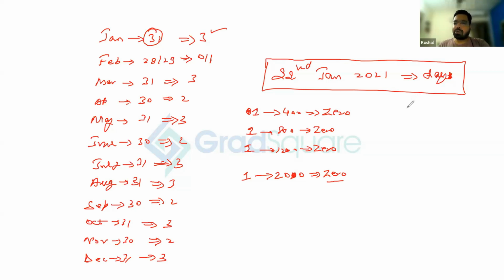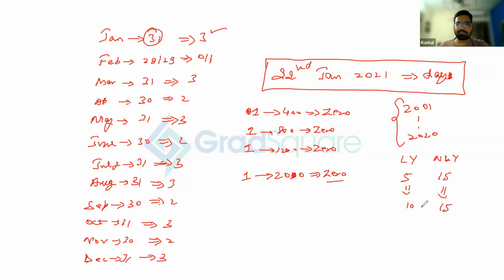Okay. Now, 2001 to 2020 is what I'm trying to calculate. Can you tell me how many leap years are there in this 2001 to 2020? How many leap years? All of you should answer this. There are 5 leap years, correct? How many non-leap years? You'll have 15 non-leap years. 15 non-leap years will give me 15 odd days, and 5 leap years will give me 10 odd days.